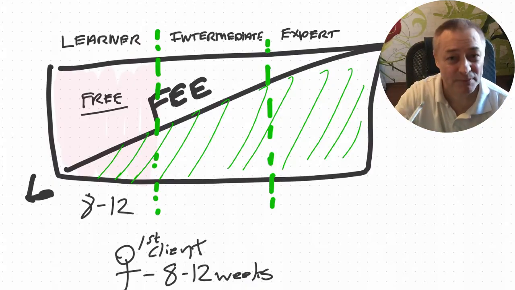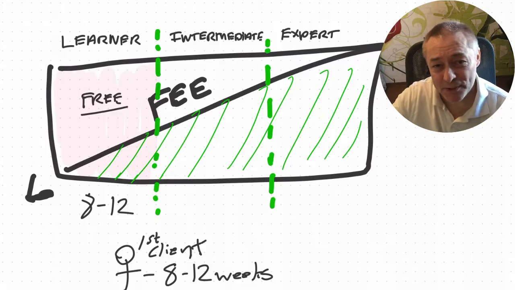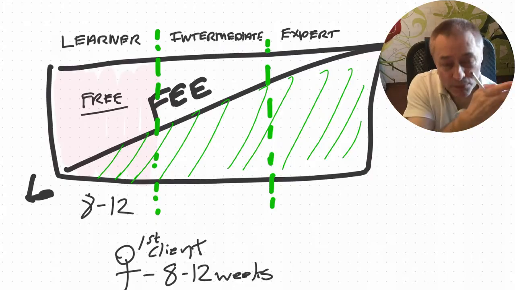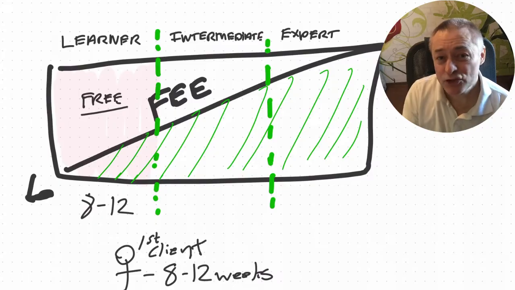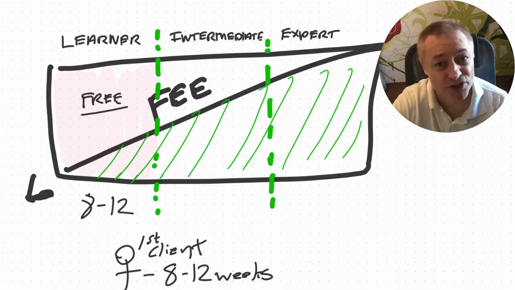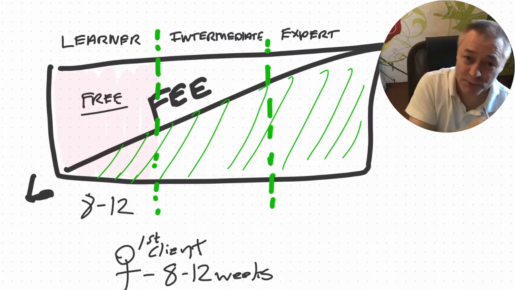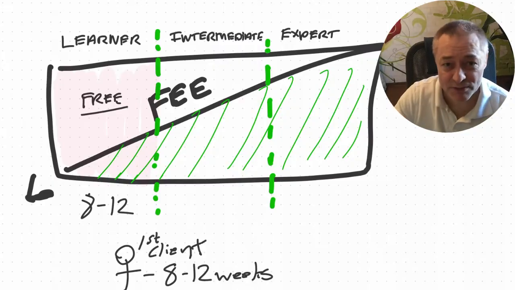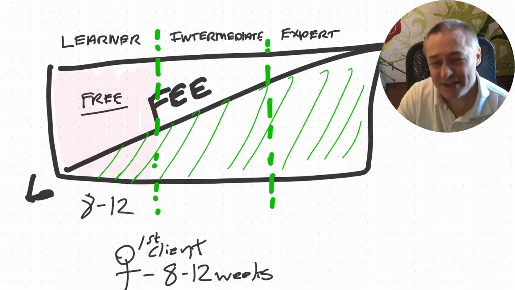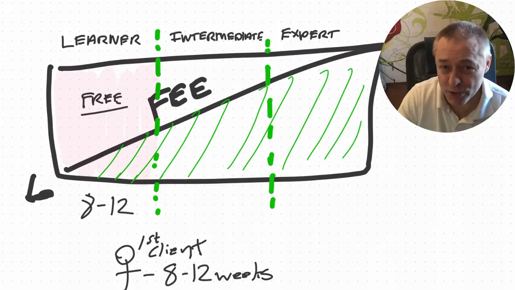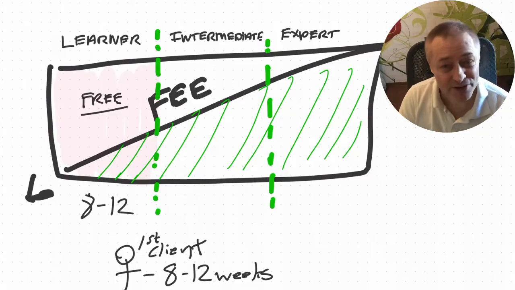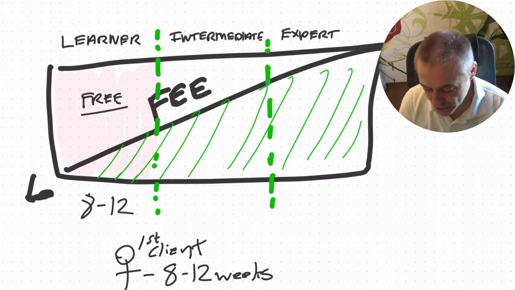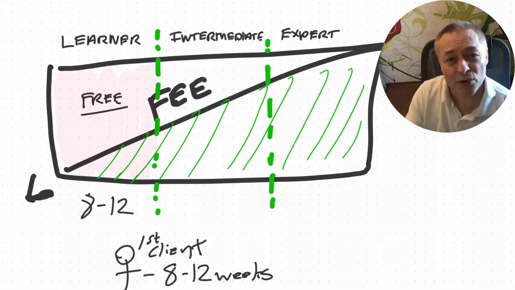By the way, this is really important. As you're getting your coaching experience, it's very important that you're being trained properly by an expert coach, because each week you're going to need to ask questions. You're going to get stuck. You're going to need support and guidance. So it is important that you are in a coach training program while you're going through this process, because you're going to need that support. You're going to need to have a proper coaching model and a proper coaching process. So that is an important part of the learning journey. You should definitely be getting trained by really amazing coaches that know what they're doing and are very experienced in coaching. So that's important. So let's go over to the intermediate phase now.